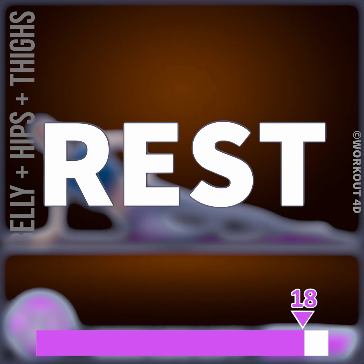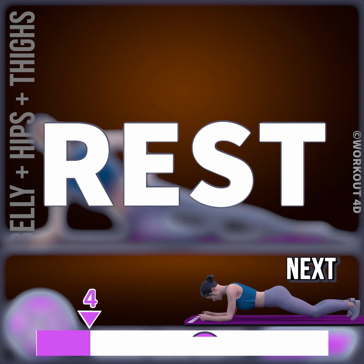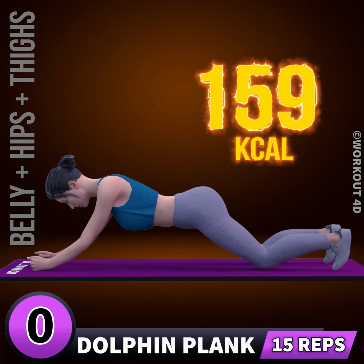Rest time. Next exercise is dolphin plank. In 3, 2, 1, go!